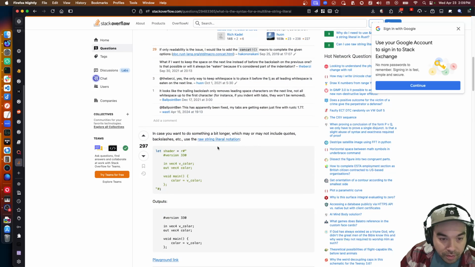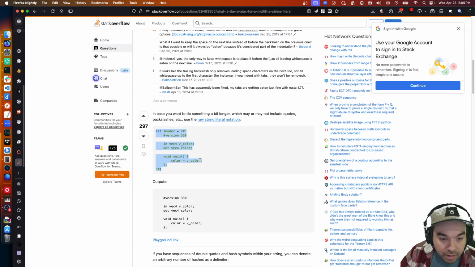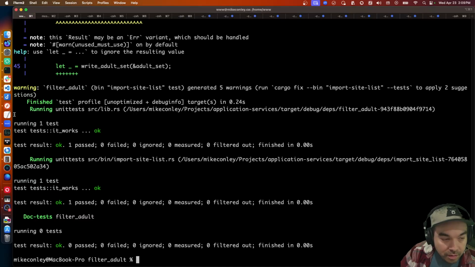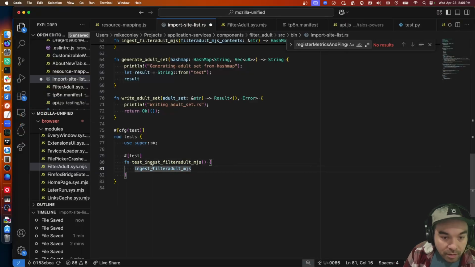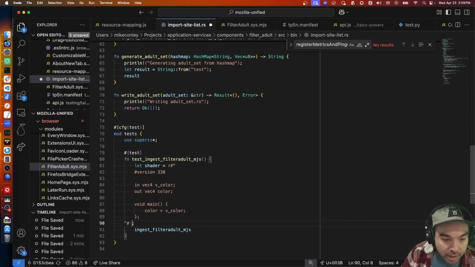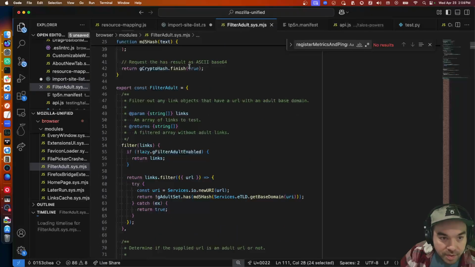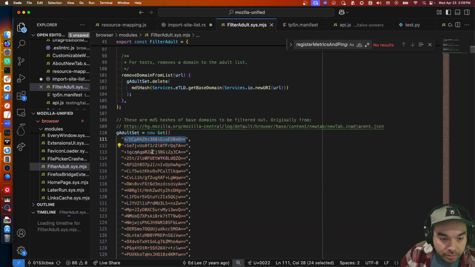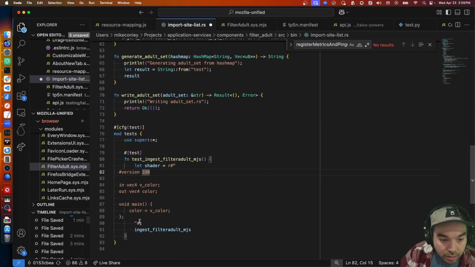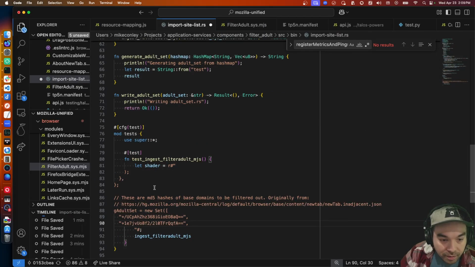Raw string literal notation. Right. Okay. So let, and then we're going to say, let's put that stuff in there.